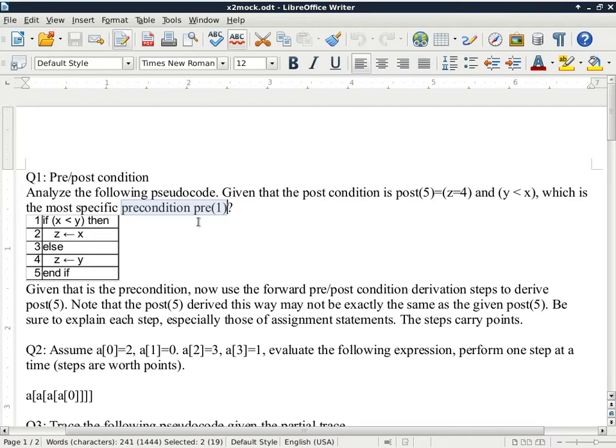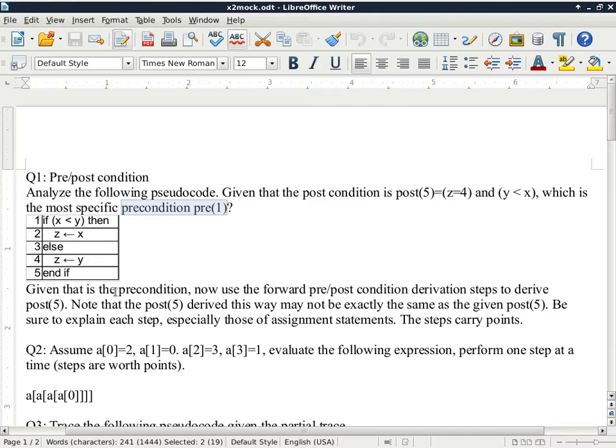Okay, this is a conditional statement. We have talked about this already, but because it was a while ago, most people probably have forgotten a good portion of that stuff. So what I'll do today is I'm going to work this out step by step. But this part does not require you to be step by step. You can just say, oh, pre1 is blocked.